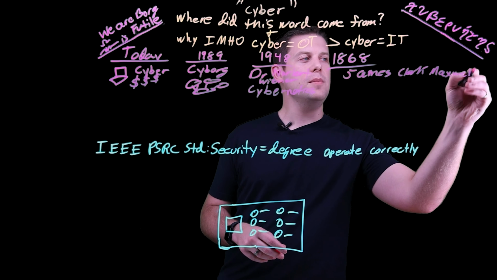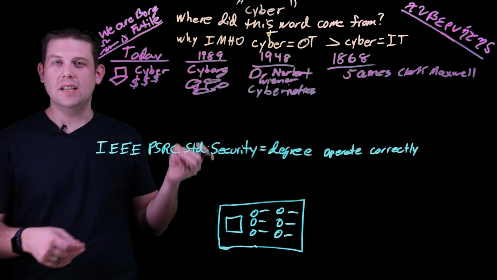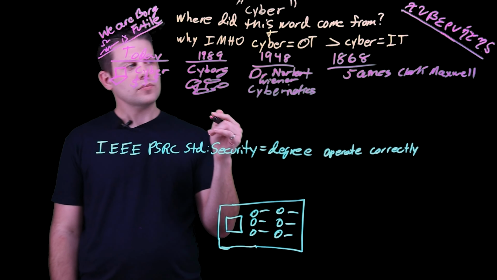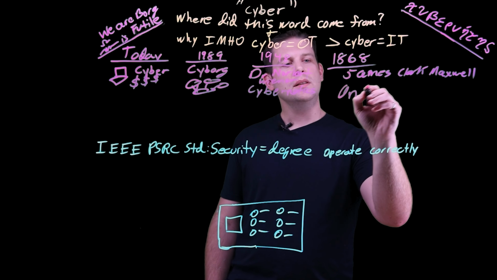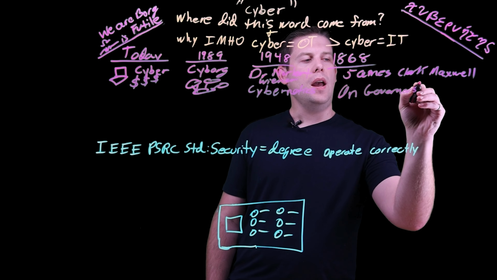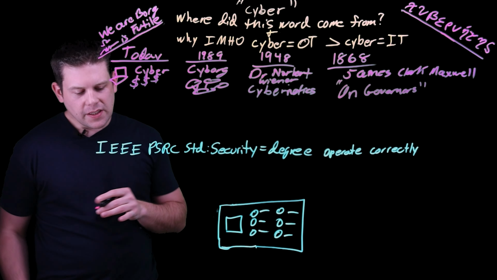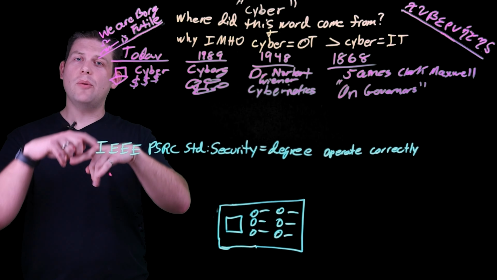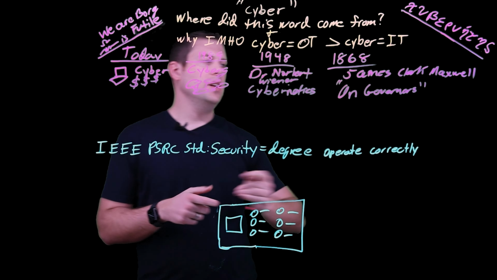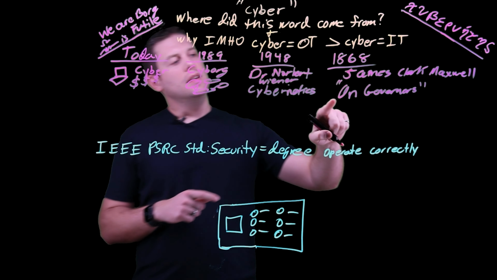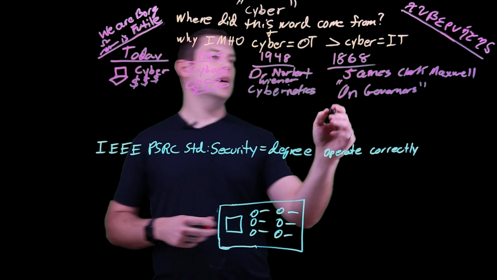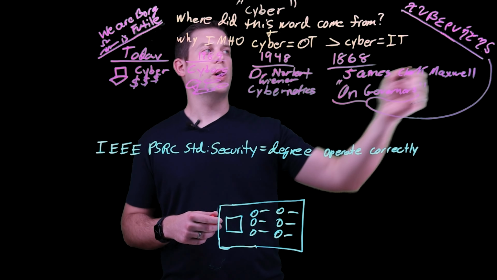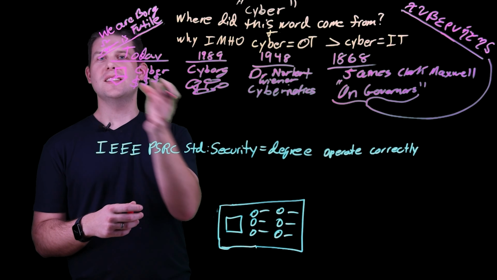And this is actually the same exact guy that wrote the Maxwell equations. In particular, there's a paper that Maxwell wrote in 1868 called On Governors. In this paper, Maxwell basically looked at the control theory, the feedback loop of the governor of a ship. You have a flywheel that spins and opens up a lever, and that helped control a ship. And this word governors is actually a literal translation of this Greek word, which when you look at it, you can actually see it: cybernetics.